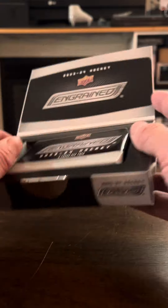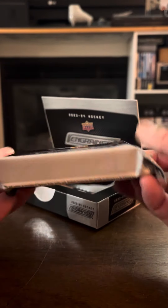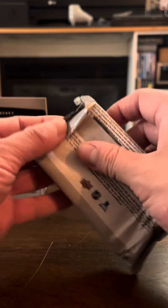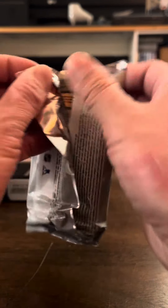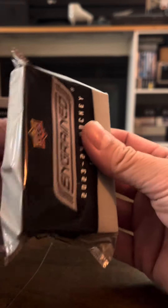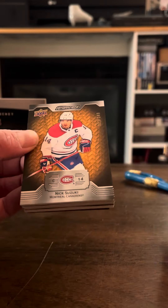It packs right up to the top, so hopefully there's some good thick ones in here. I just want an expensive card — if you're paying a lot of money, you've got to hit some expensive cards. We got one of those Carved in Time cards, which is awesome. I'm already stoked about that.